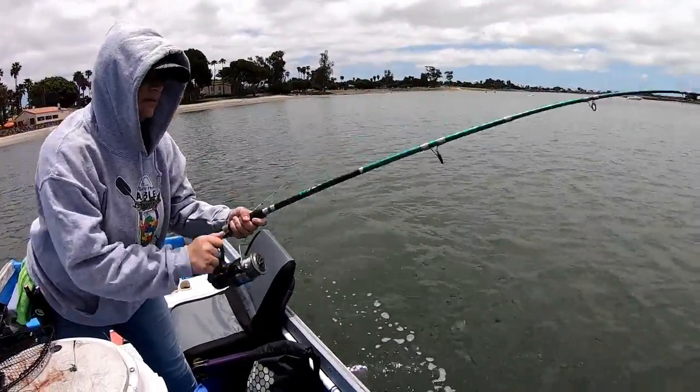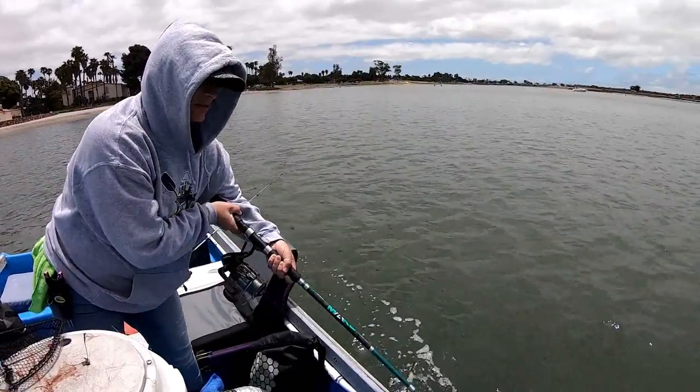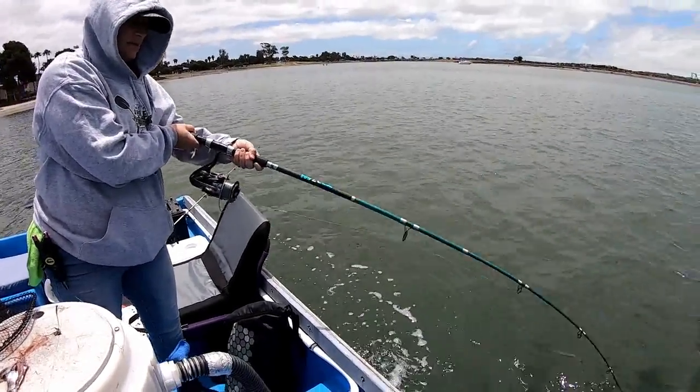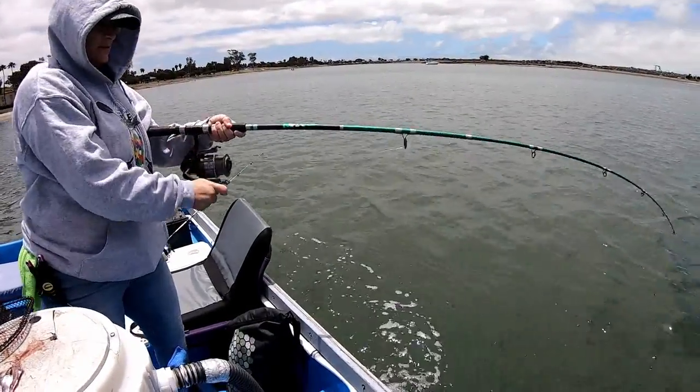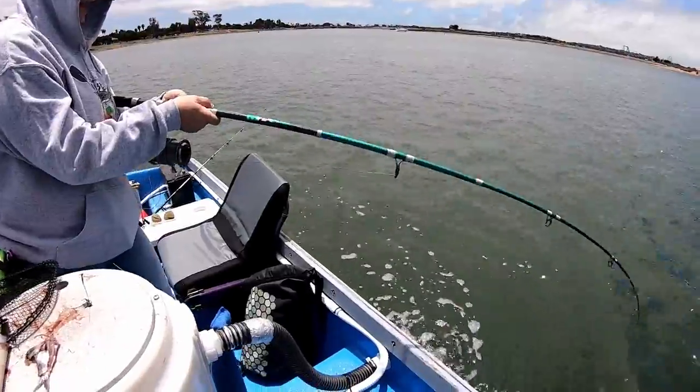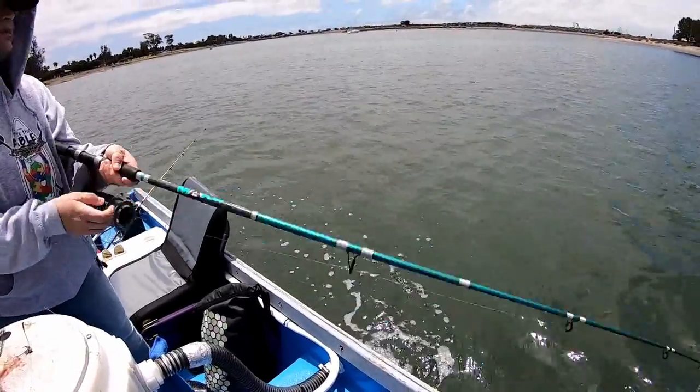Anything yet? Come on, get tired. I was on a cut piece. Yeah, it's a shovel nose. 100%. Because it's swimming all over, and they always go straight out of the boat. Yep.